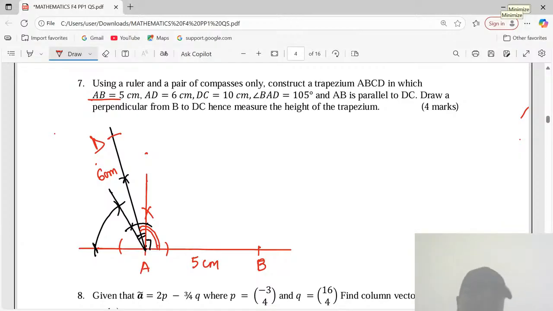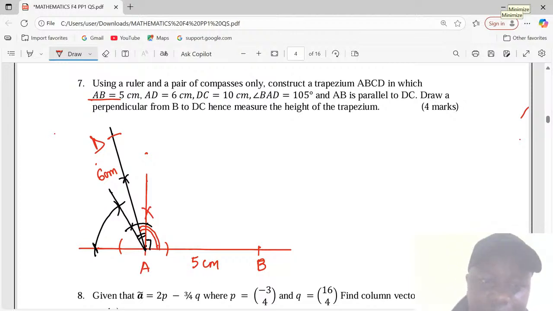We're supposed to continue and wind up with our construction. So to wind up with the construction now, I'm just reminding you something small, that AB and DC are parallel. If they are parallel, then it means we are supposed to draw a line at point D, which is parallel to AB.